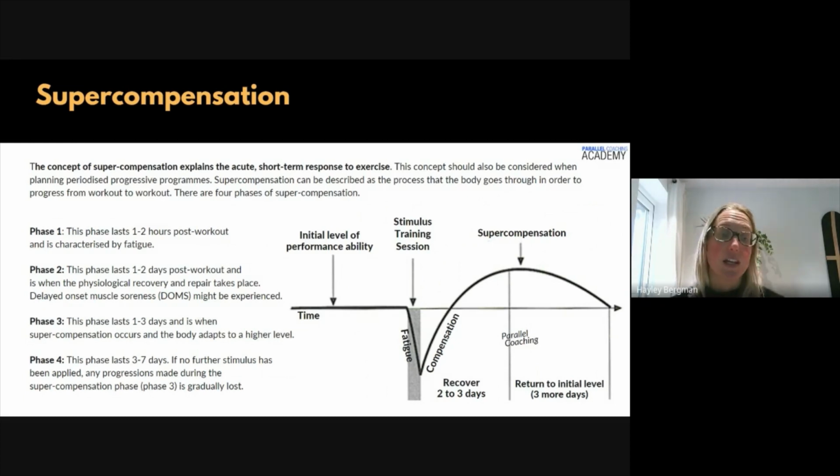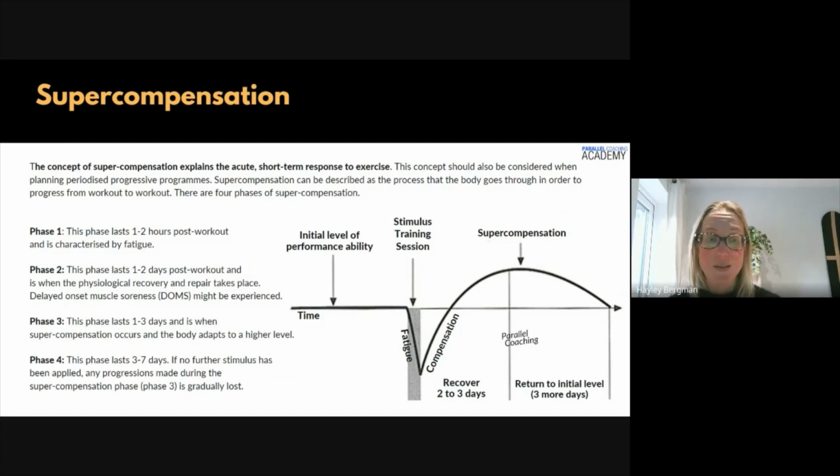The first phase lasts about 1 to 2 hours post-workout and is characterized by fatigue. You do your workout, have a good session, and afterwards you feel kind of fatigued. For most people that will last 1 to 2 hours. Someone with an autoimmune condition like rheumatoid arthritis might have it last longer. If that's lasting longer than the day, and the pain or fatigue level is still high, we might have pushed it a bit too much. So we want to make sure this sits within a normal amount of time, 1 to 2 hours, for the recovery.